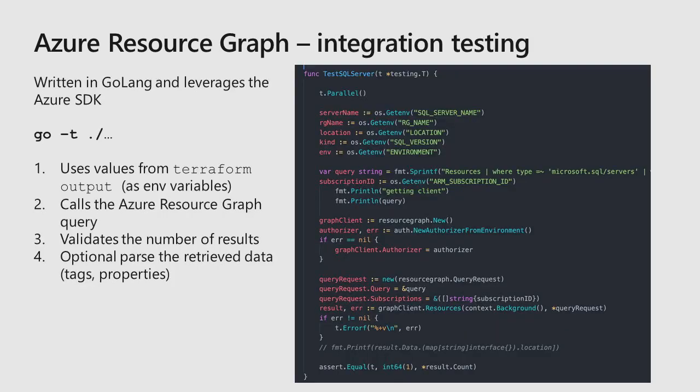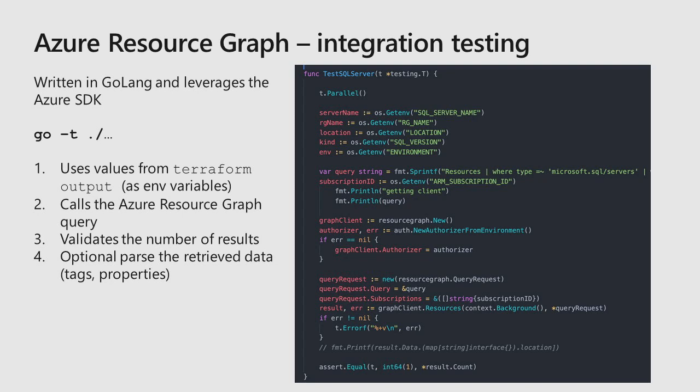So we've been doing the query, that's great, we know what type of information we can get. Now we need to apply integration testing at scale. Here in this example, we're going to use Golang and the Azure SDK in Golang, and we're going to use the output. We are copying the output of Terraform that we had before, using Terraform outputs and jq.